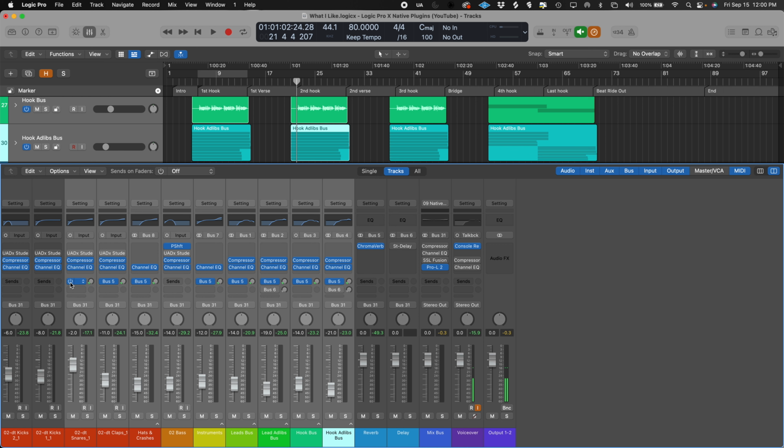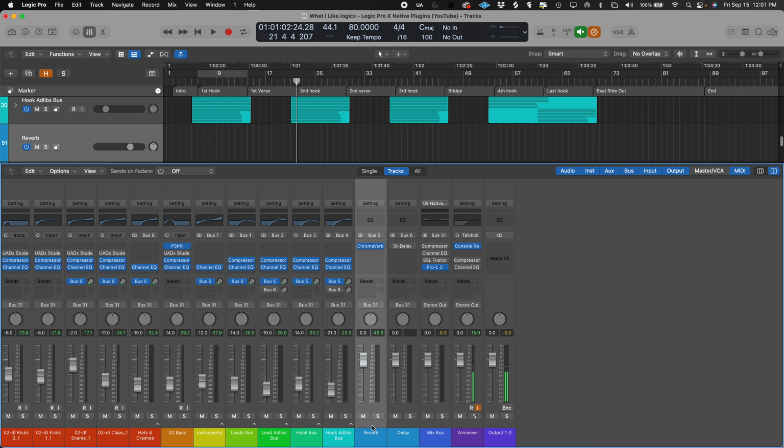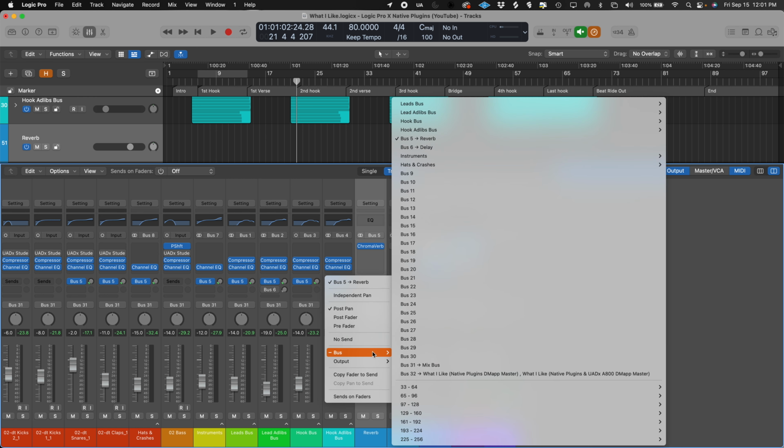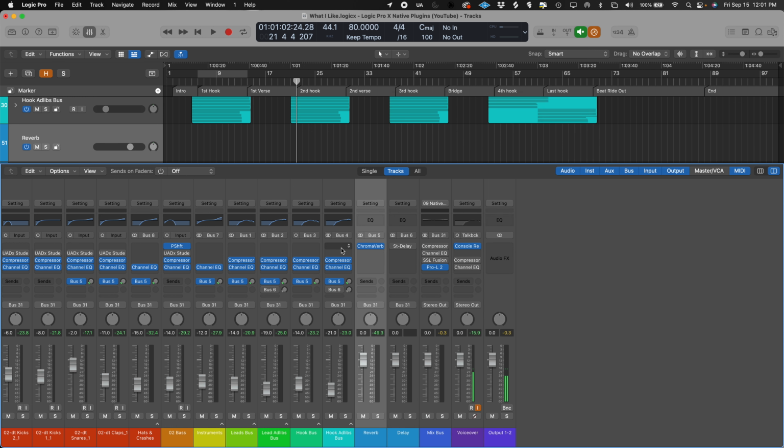One thing that I forgot to mention was that when you are setting up a reverb, you're literally setting it up as a bus. So I have it here as a bus, as bus 5. And I put my reverb on there. And then whatever my send is, I send it to that bus, which is my reverb. Right? And now if I increase this or lower it, I can send as much or as little to the reverb bus.